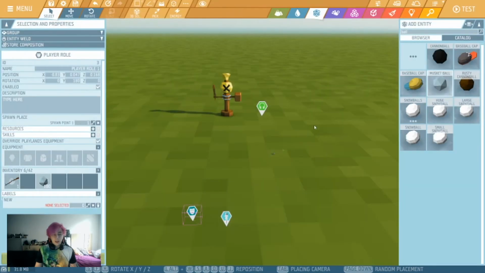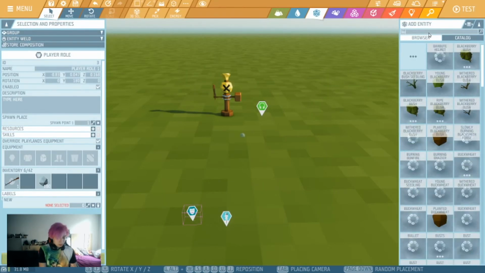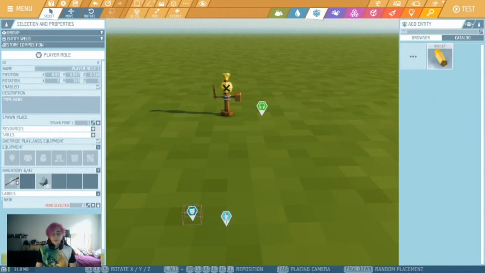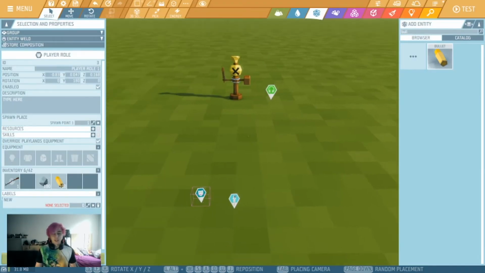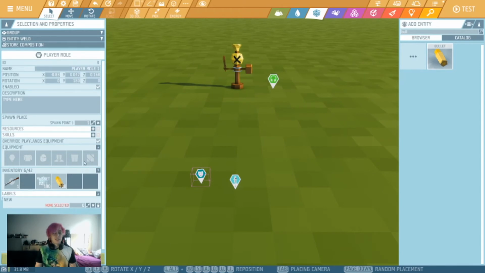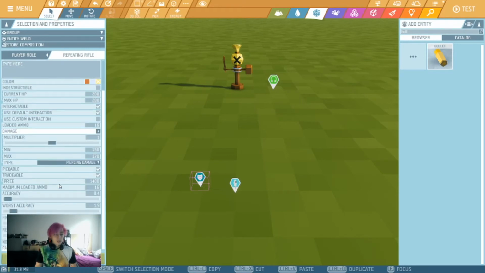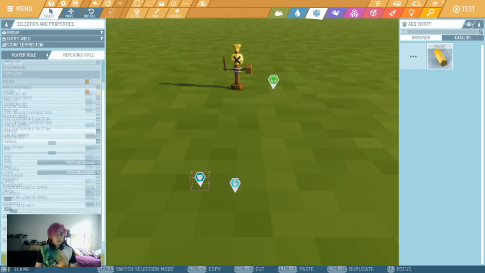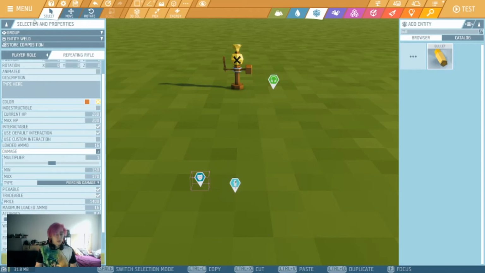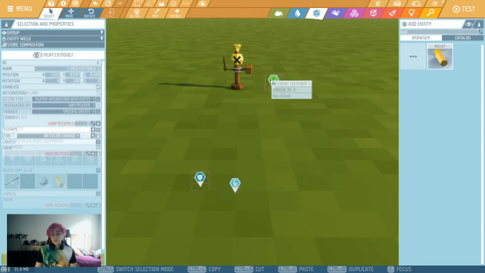We're gonna add 100 of these. I'm not sure if we use bullets. I think we use bullets. So just to be sure, we're gonna get musket balls as well. No, it is dumb. We are not using musket balls for repeating rifle, of course not. But hey, whatever. We're gonna set this to loaded ammo. Okay, we already have loaded.